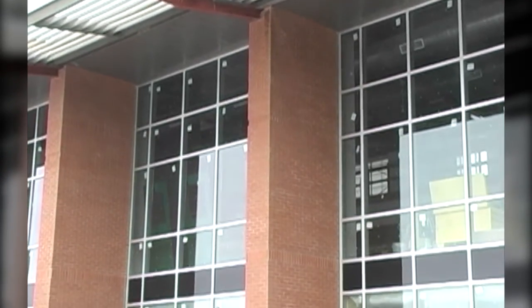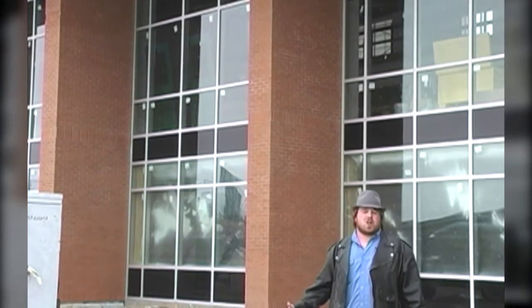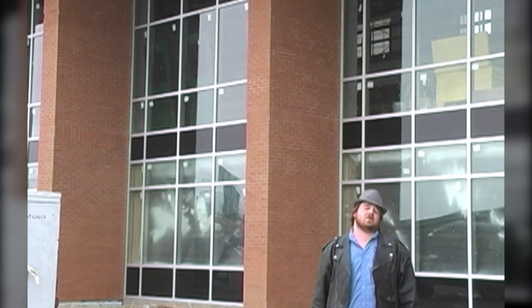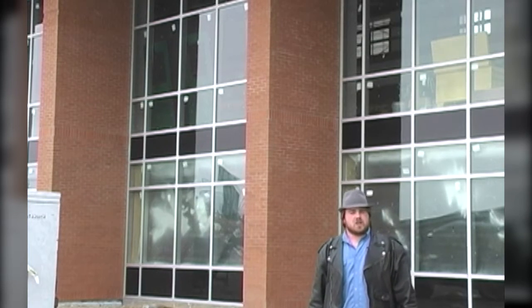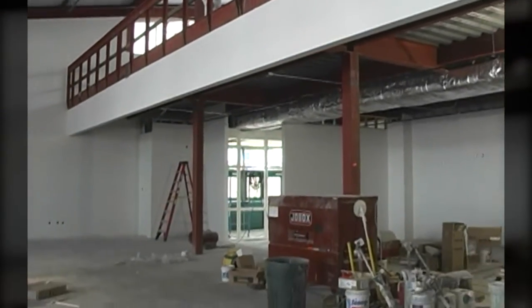12,000 square feet of new space is being added to the western end of the HPER. Here, students will be able to work on their cardio and more while enjoying the beautiful Montana view out these giant windows. There are basically three levels where we've got a weight room, a cardio room, and an area where you can do stability balls and things of that type. So for our general students, faculty, and staff, they're not going to be so crowded and they're going to have the ability to work out on some new equipment. The statement for the campus and for the students will be just our commitment to making sure the facilities are quality facilities for the Montana Tech students.